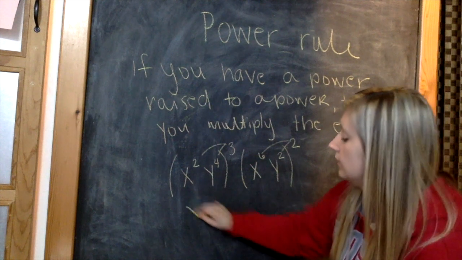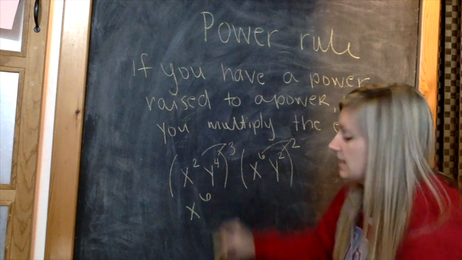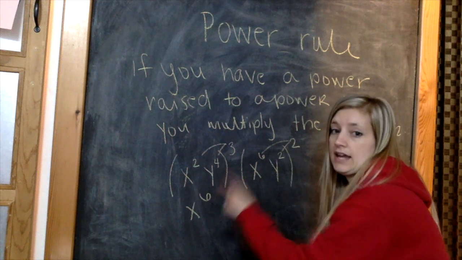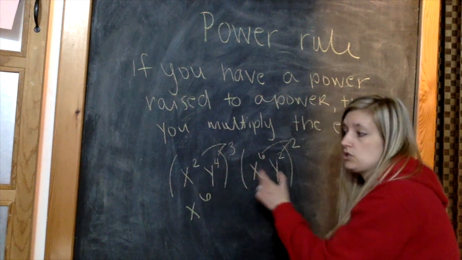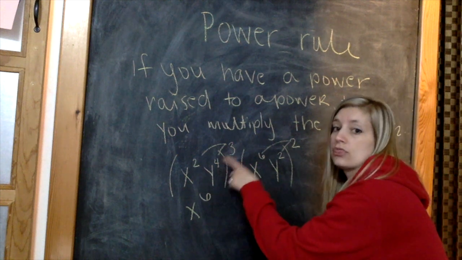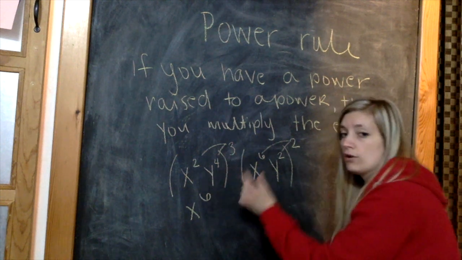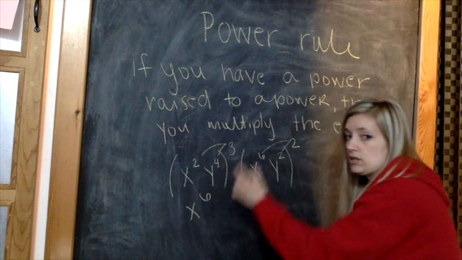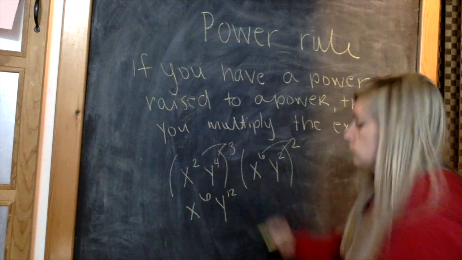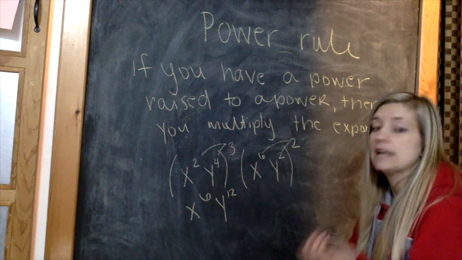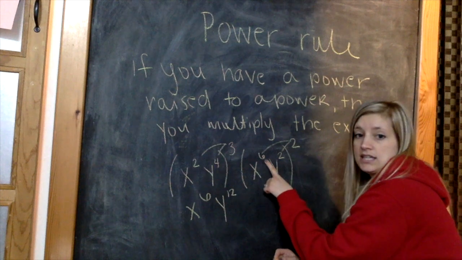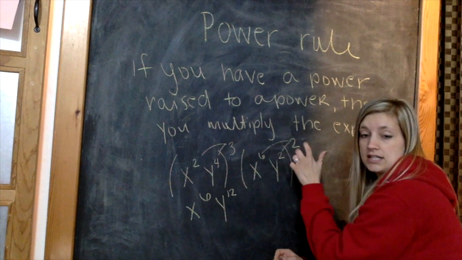So I have x to the 6th, because 2 times 3 is 6. Okay, I have x squared, x squared, x squared, 2, 4, 6. Okay, and then I have y to the 4th 3 times. So I have 4, 4, 4. So 4, 8, 12, or 4 times 3, y to the 12th. Okay, now I am multiplying it by x to the 6th twice. So 6 and 6 is 12.